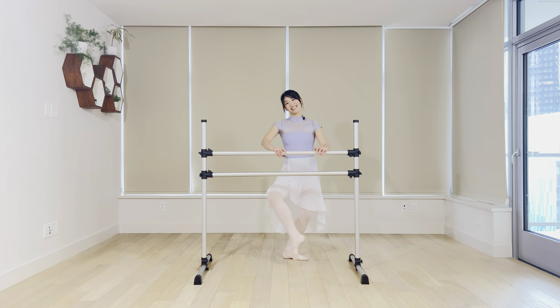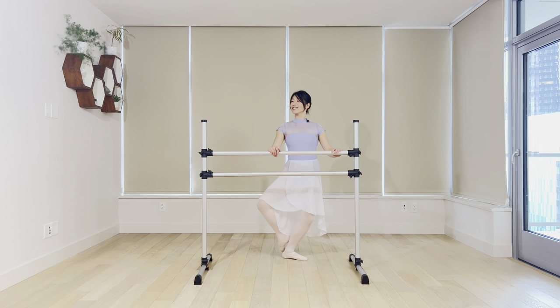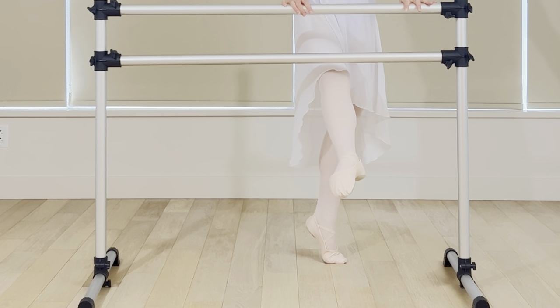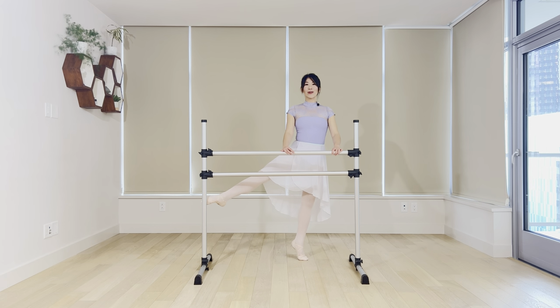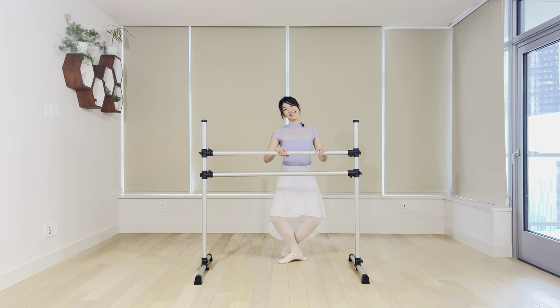6, 7, 8. Fondu to the front, hold, hold. Fondu to the side, hold, hold. Fondu to the back, hold. And fondu to the side. We're getting ready to rise. Fondu to the front. It's low, remember that. Fondu to the side. Hold, hold. Fondu extend, hold. Last time to the side. And we'll just sit from here. And then we'll come down.